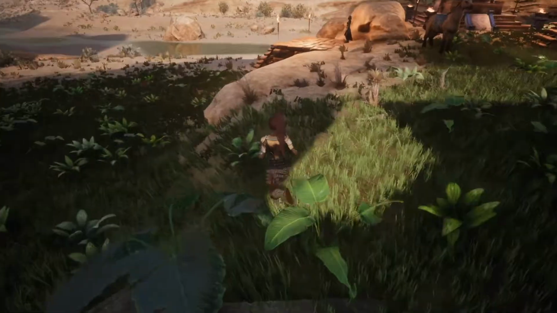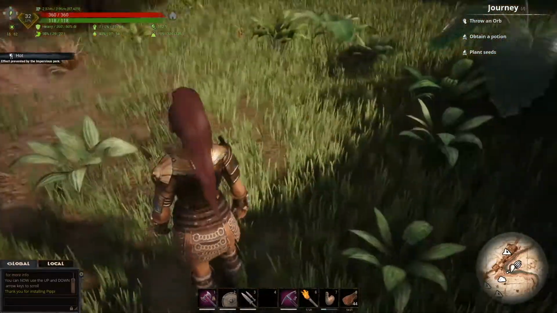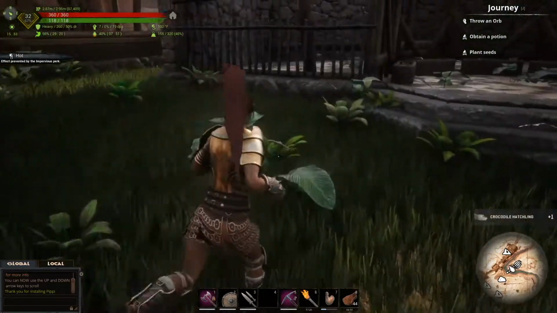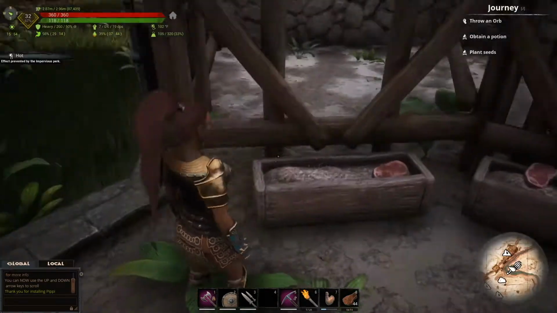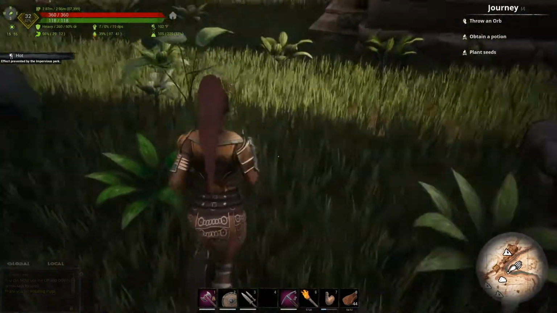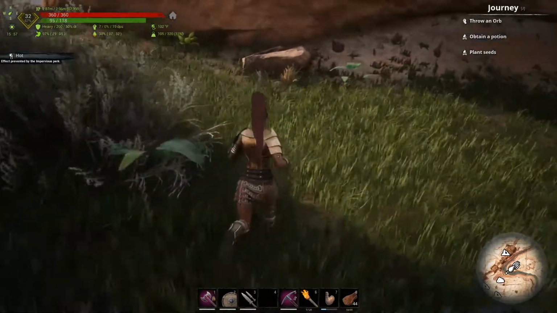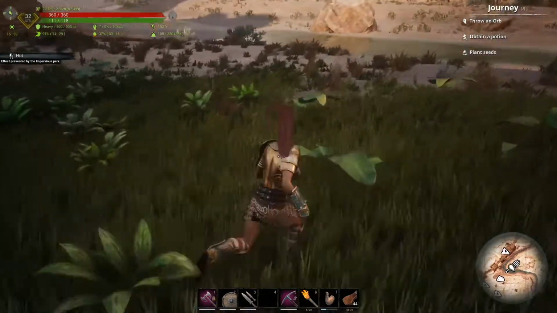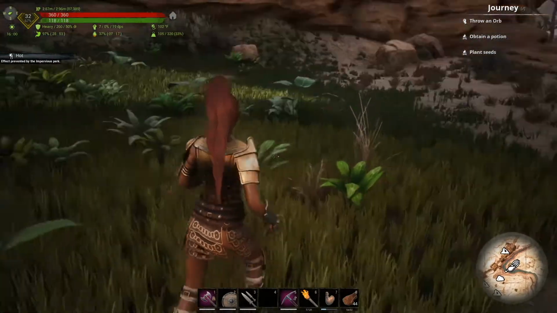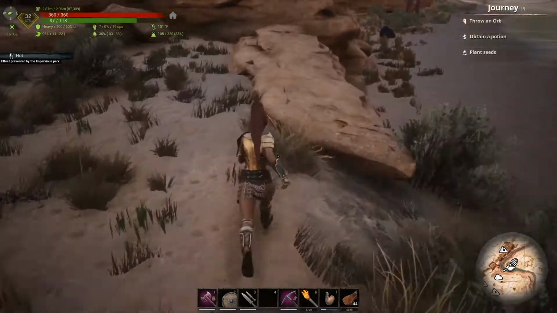Oh, right here, baby alligator. Oh, there we go. It's funny, oh, where'd he go? Oh, here we go. It's funny because I was just looking for them, but I didn't see any. Put that in there. Let's see if we find another one. Just one. Oh well.